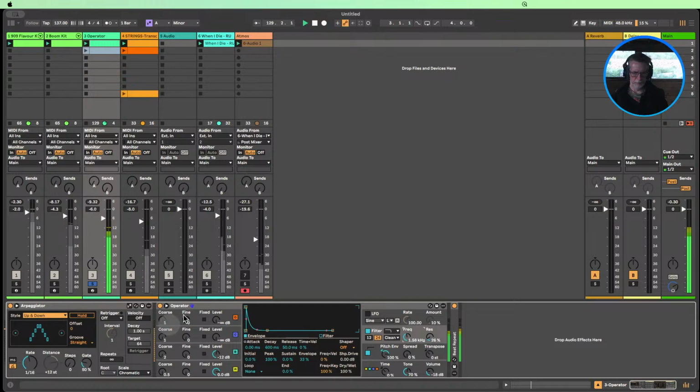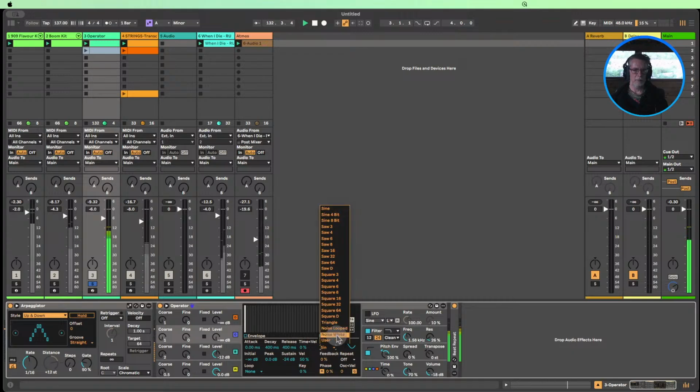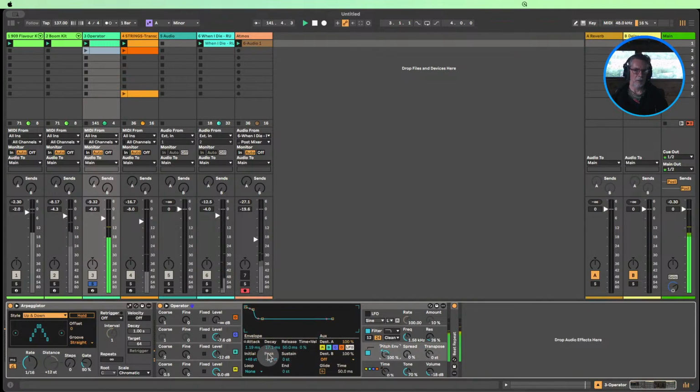Sounds a bit more futuristic and a bit nastier. Could even have a bit of noise here, so maybe we can throw a noise oscillator up here on the C. Back to our pitch envelope as well.